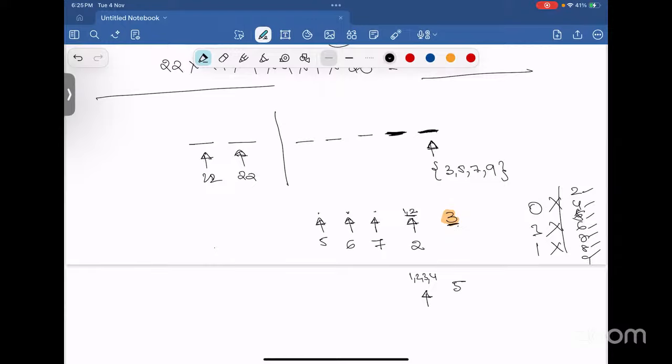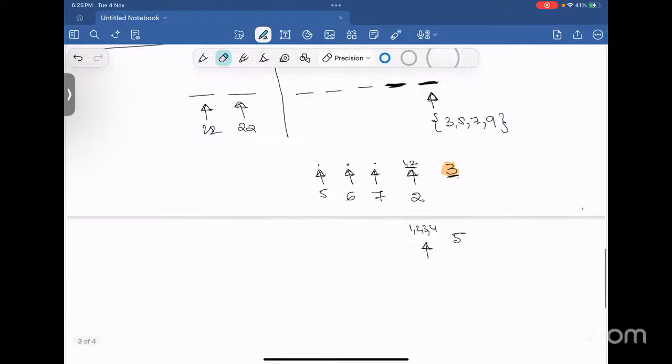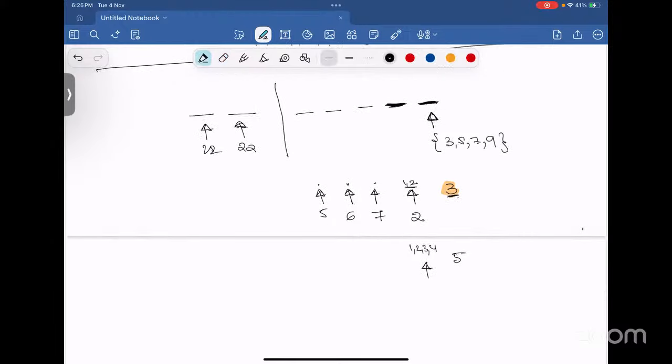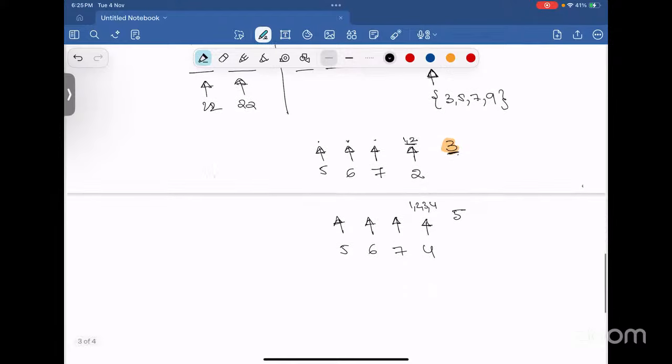Okay, sir. So that is if I take the last digit as 3. If the last digit is 5, the second last digit can take 1 or 2 or 3 or 4. 4 possibilities I have. Right? If I have 4 possibilities, for each possibility, I can again take 7, 6, 5. Right? So like this, if I proceed.